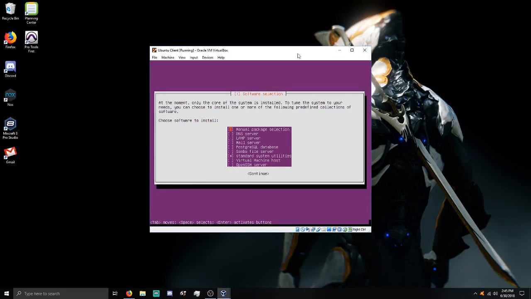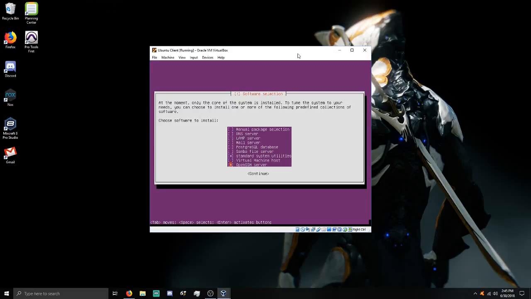Alright, and then this is important if you want to do this for SSH. If you want to be able to remote into your computer from someone else's computer, and you know more about Linux command line stuff, this is important. So you want to scroll all the way down to the bottom and press the space bar to select OpenSSH Server, and I'll show you guys how SSH works after everything is installed and set up.